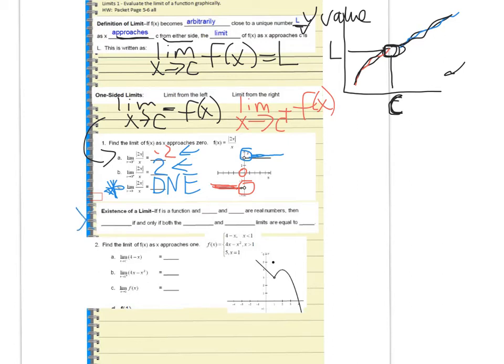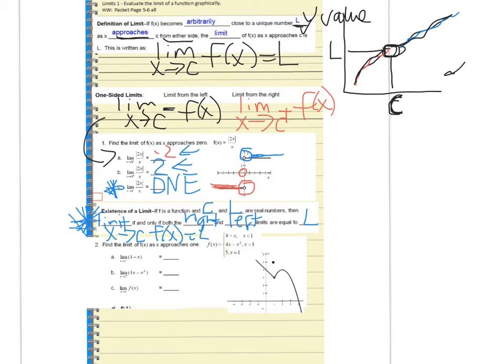So if we are talking about the existence of a limit at a specific x value, or as we approach a specific x value, we say in our math definition, if f is a function and c, the x value we're approaching, and L are real numbers, so we find them on our x-axis and y-axis respectively, then our limit as x approaches c of our function f of x equals L, meaning equals that one specific y value, if and only if both the right and the left limits, the right and left limit or specific y value, are equal to that same y value.